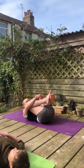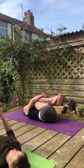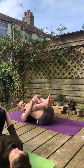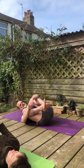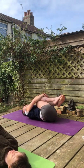Give your legs a little hug. And you can roll left. You can roll right. Maybe you're a knees together leg hugger, or a knees apart leg hugger. Most people are knees together, I've noticed over the years. I'm still quite staunchly a knees apart. I'm all right with the knees together. I slightly prefer knees apart.